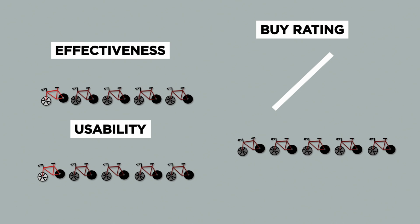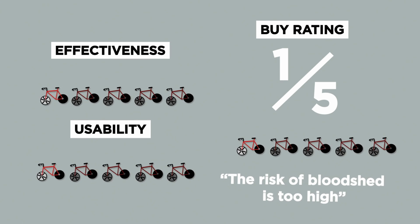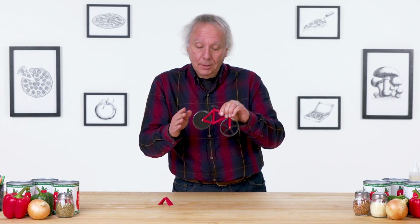My buy rating for the bicycle pizza cutter is a 1, but I think the risk of bloodshed is a little too high. I know what you're saying. Lighten up. It's a bicycle. It's a cute little thing. I like bicycles. They just don't make really good pizza cutters.